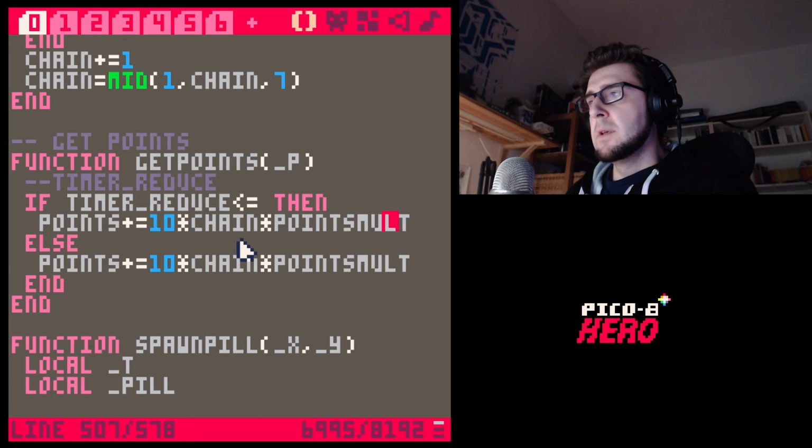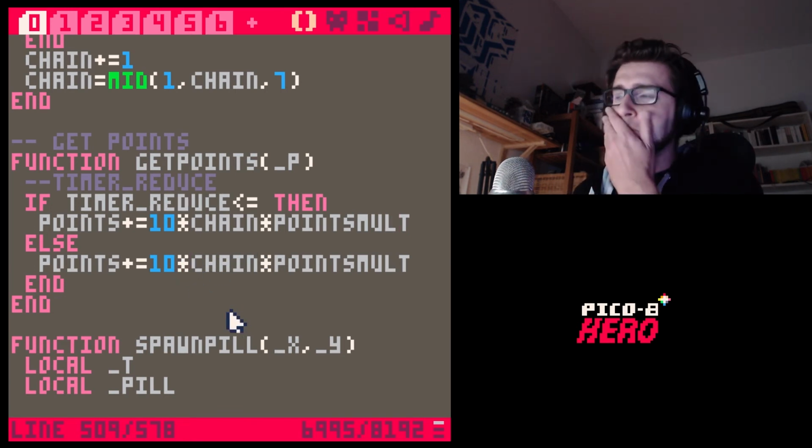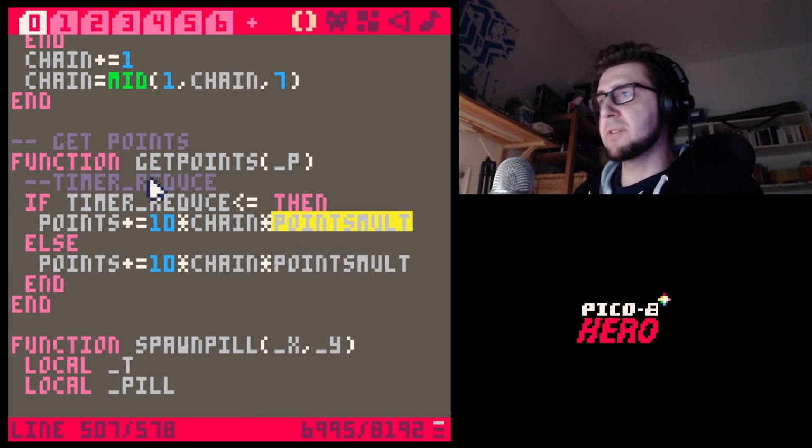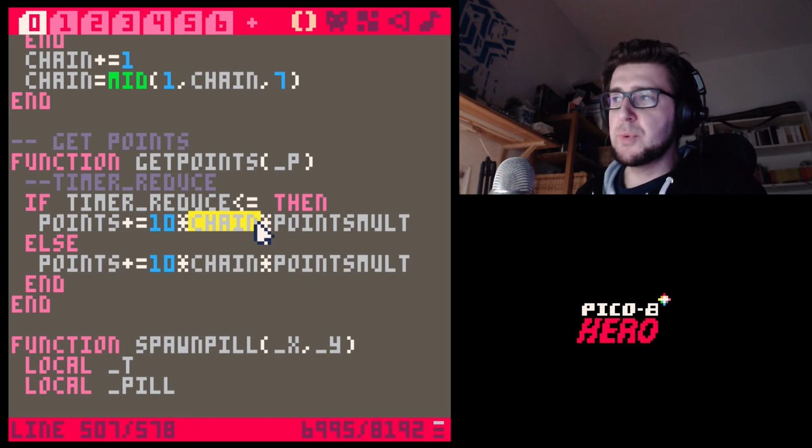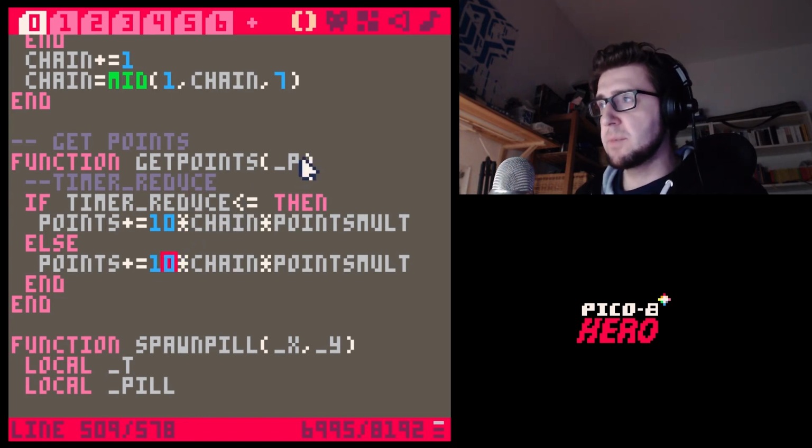Right. So I don't know. So the points multiplicator actually probably does nothing. We can probably remove this. I don't want to boost the chain. Oh yeah, so this should also be the underscore p, right?